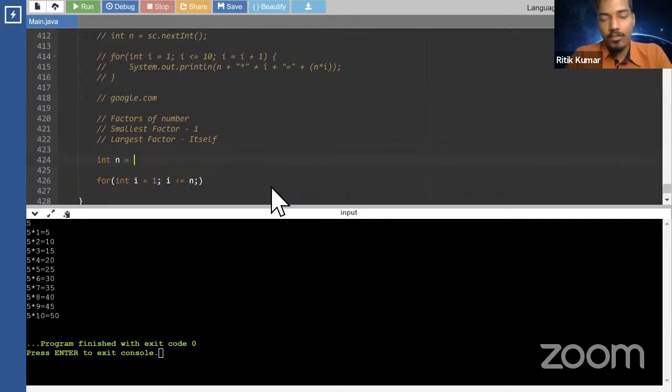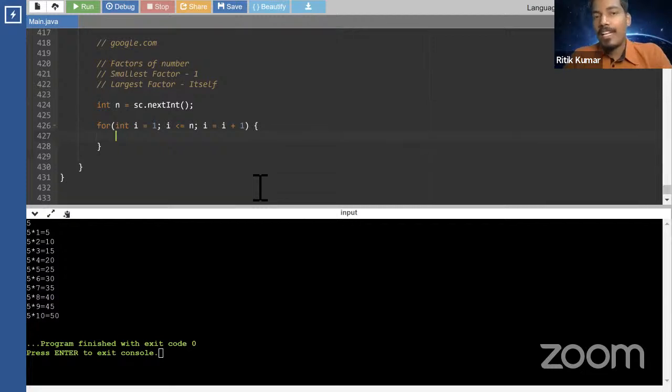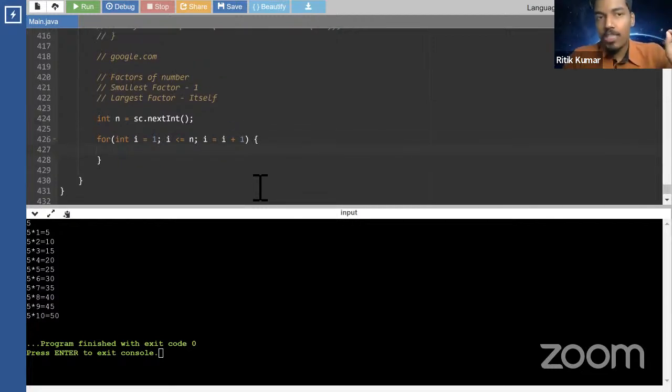Let's say int n is equal to sc.nextInt, and I can do i = i + 1. Any number between 1 and n can be a factor of the number.